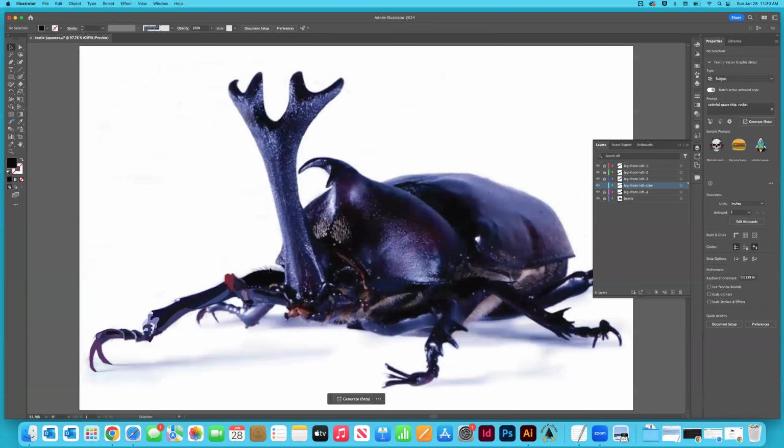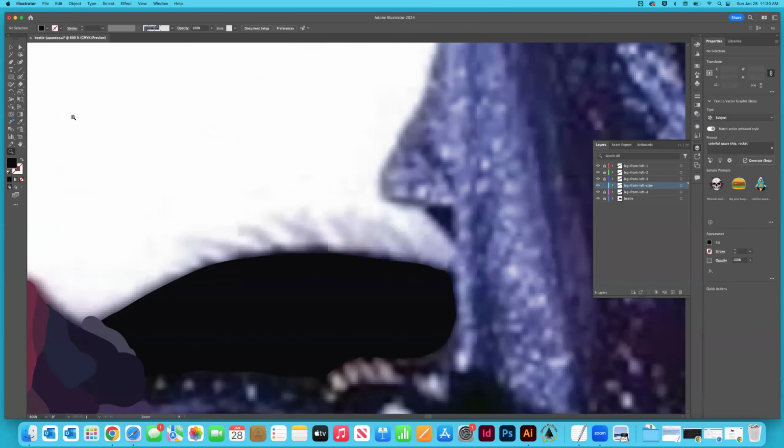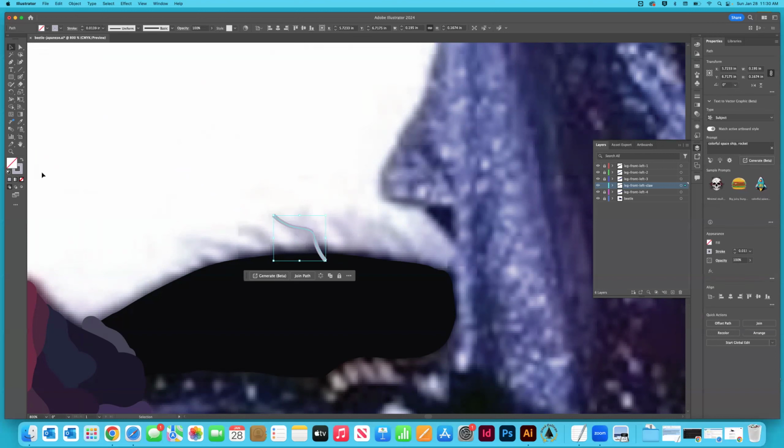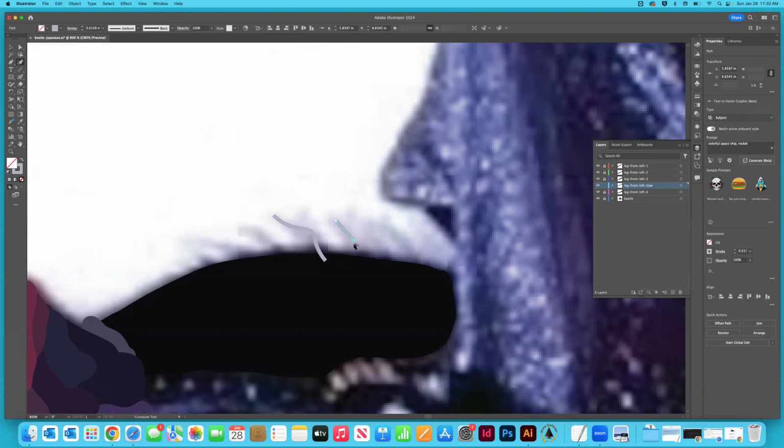At some point I'll have to go in here. In fact, let's do that now. Why not? Look at these beautiful hairs, I don't want folks to forget about these. And so in this circumstance, it could even be really subtle. And I'm going to use the pen, the curvature tool. Escape. Now, that was defining that object as a fill, but we actually want it to be a stroke, like so. Escape.